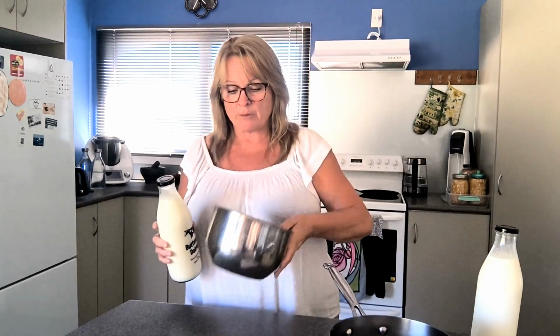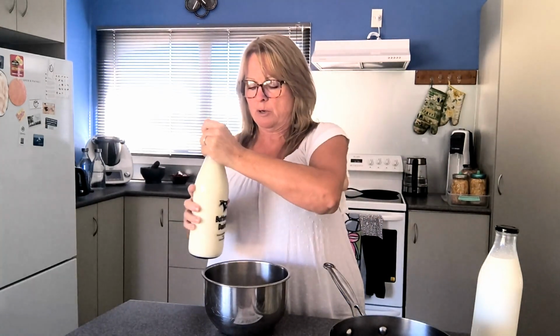So what I'm doing initially is I'm going to make 2 litres. I'm being very brave with my first time making this, and so I'm hoping that it works out quite well.